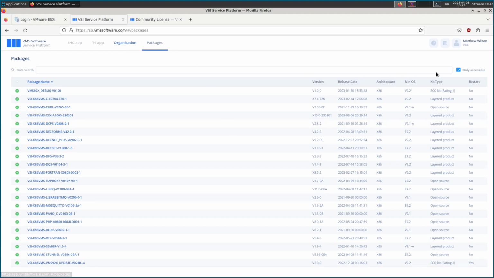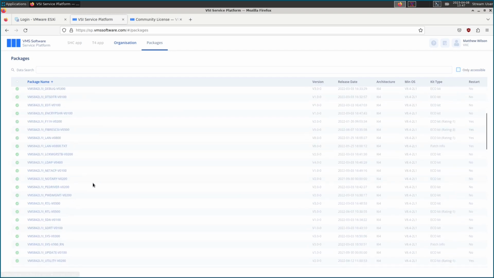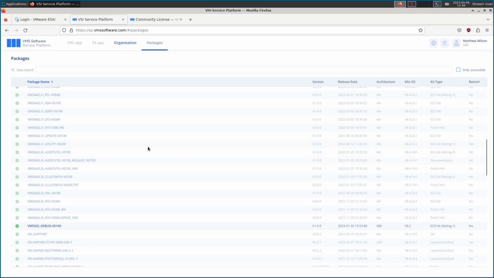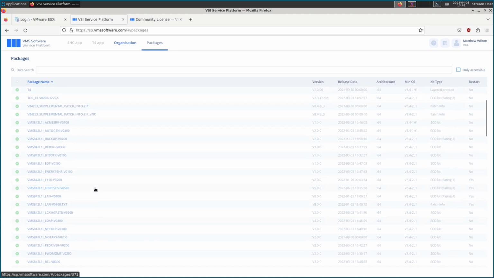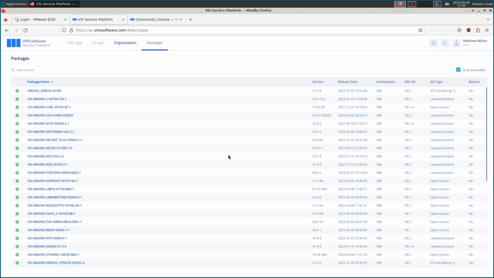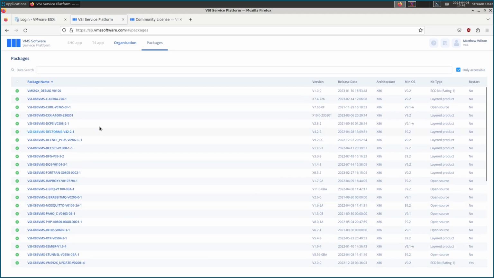If you go to this packages page, it helps to filter by only accessible. Otherwise, you're seeing a bunch of downloads that you are not able to access as a hobbyist. I believe these were just older field test versions of some of the operating systems, some of the packages. I don't think they're really holding too much back from the hobbyists. If you do only accessible here, you can see that you get the C compiler, the C++ compiler, both DEC Forms and FMS is down here somewhere. Yeah, VSI FMS. So both of the forms development packages that are out there in the VMS world.